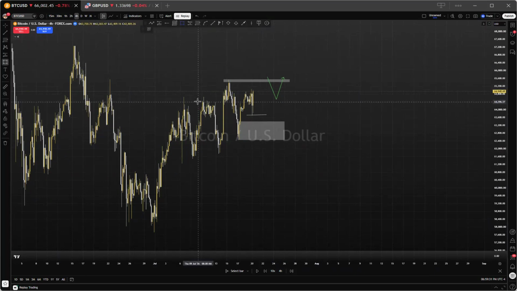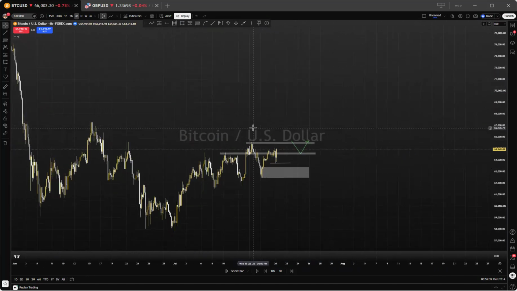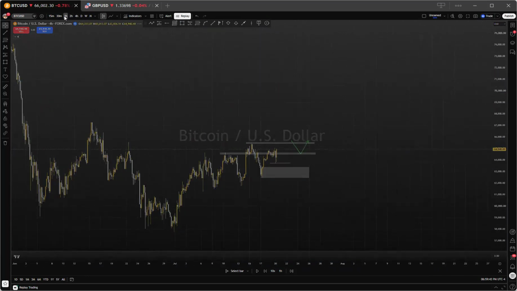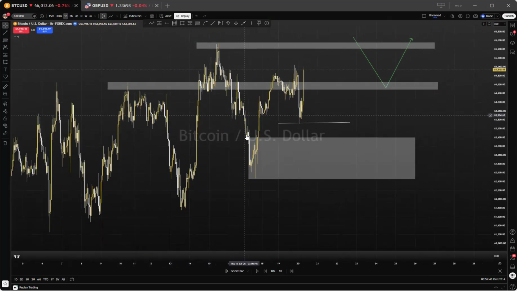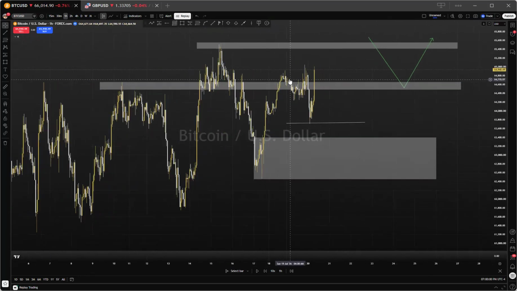That's just how it is. You don't complicate it. So had your indication, had your correction, price was giving you on the 1 hour, let's see what price was giving you: lower low, lower high, lower low, lower high, lower low, higher high, higher low, higher high, higher low, higher high. And what happens here? Price breaks out.